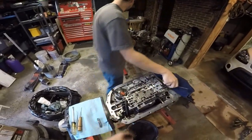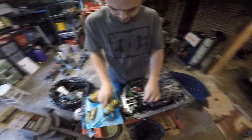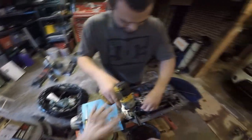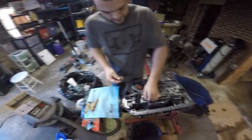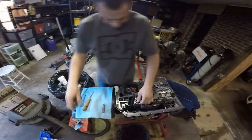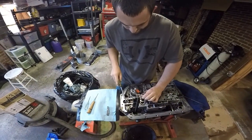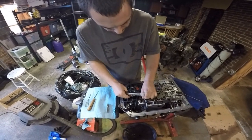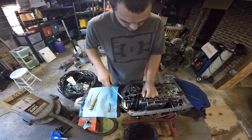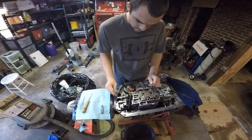I have never done one of these by myself. That may surprise you. It's too easy to have Corey do it. I'll just hold on to that guy. I'm gonna keep those together. If you put the wrong clip on the wrong thing, you're kind of screwed. And that's the rear feed tube, right? Yes. Now, is that on the early one? It's in a different spot, I think. Yeah, I think it's longer.